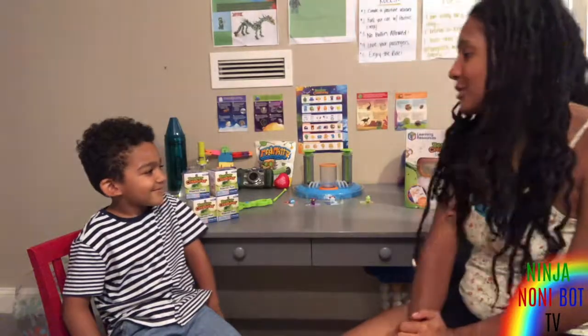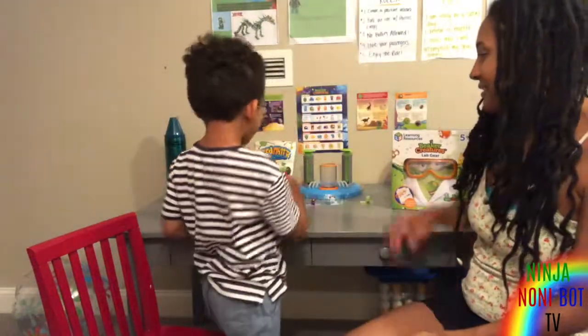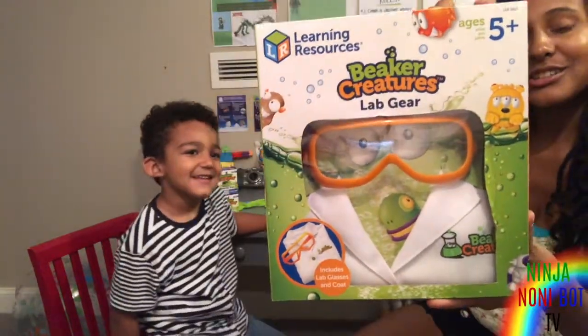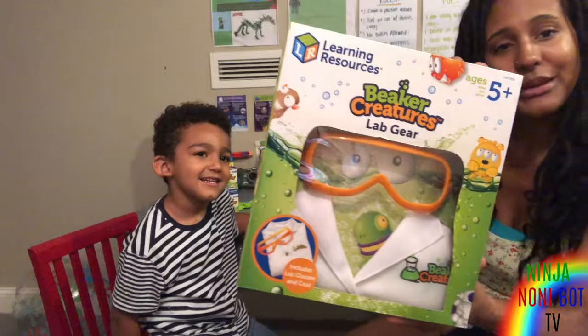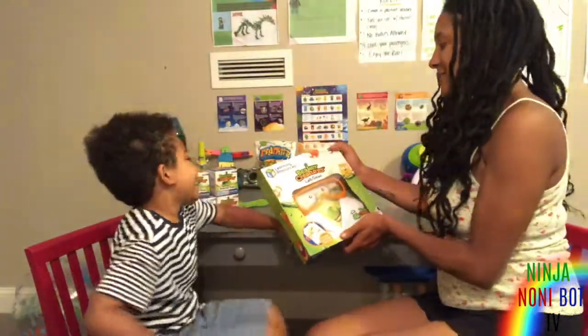Hi, guys. So, today, what are we going to do? What are we going to get into? What are we going to show everybody? Show them. So, we're going to do Beaker Creatures. We got some lab gear as a gift from his grandma for being good in camp. So, we're going to take that out, right? Yeah. So, here you go.